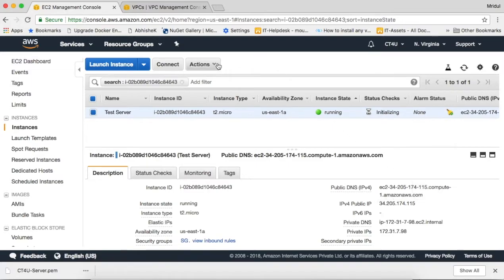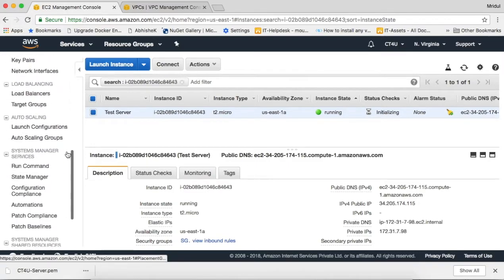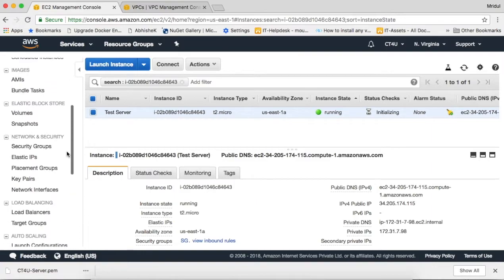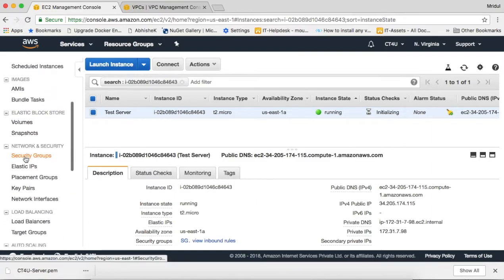If you shut down the server and restart it again, you will get a different IP. For a static one, you can add it from the Elastic IP. Here you will get that. For one server, you can assign one IP for free use.